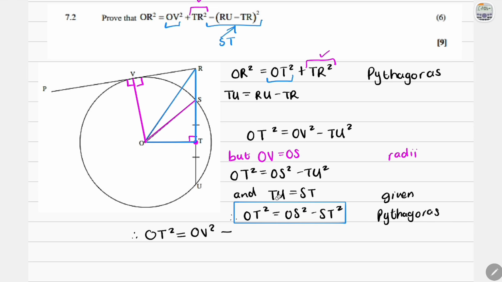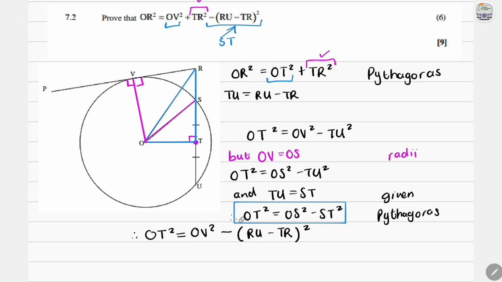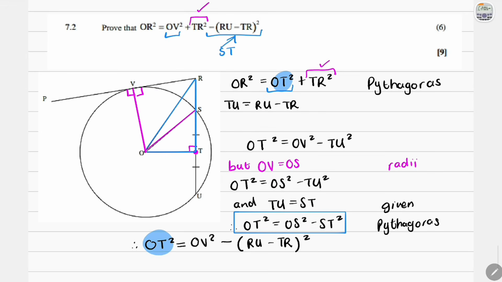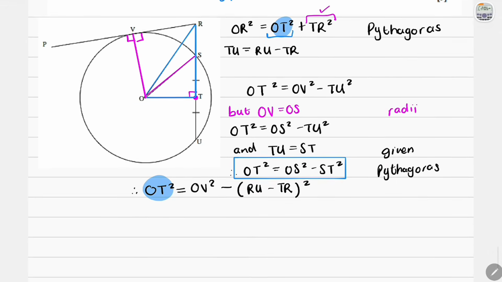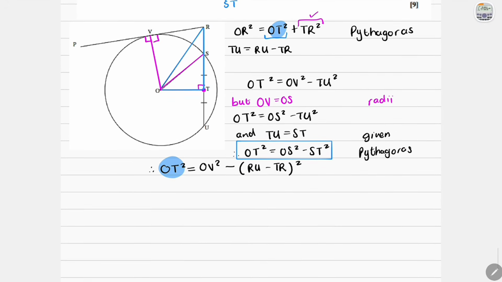Because it's equal to TU, and you remember that TU was equal to RU minus TR, in place of ST, we can just replace this with RU minus TR, and then all squared because it was ST all squared. So this is where it came from. And so they were able to see that all of these things are equal to these, and that's where that came from. So now we actually have an equation for OT squared, and that was the whole goal. We needed to find OT squared, and now we can put it back into this equation of OR squared. I feel like I could have proven it in a neater way, but I was just trying to think it through like that.